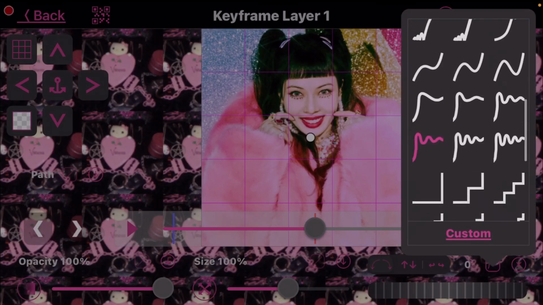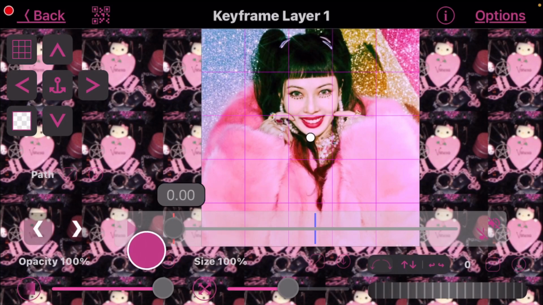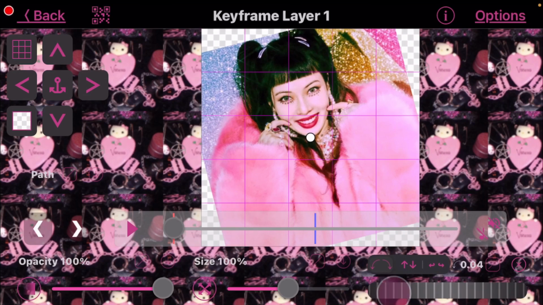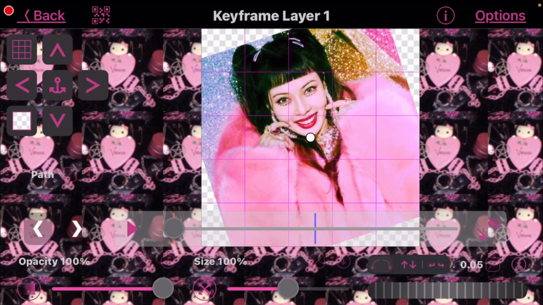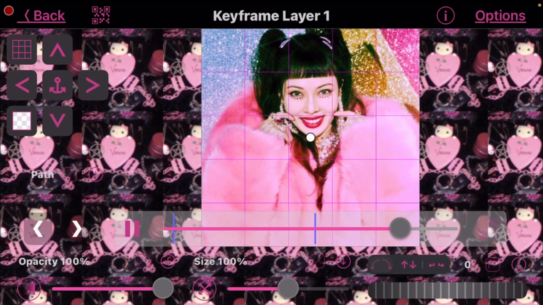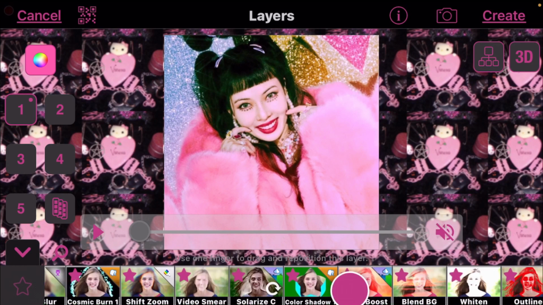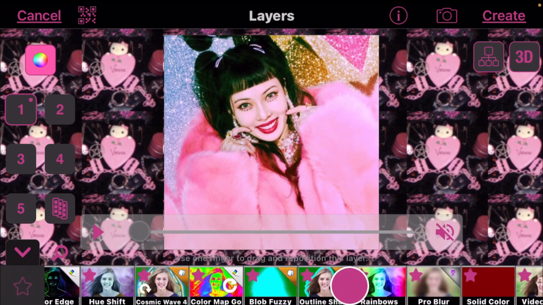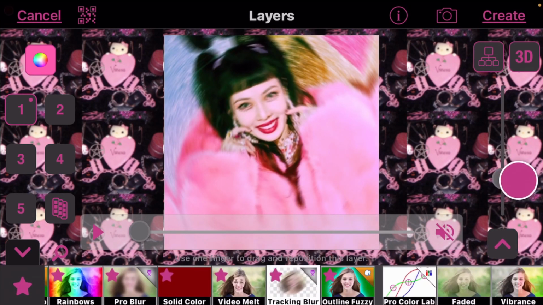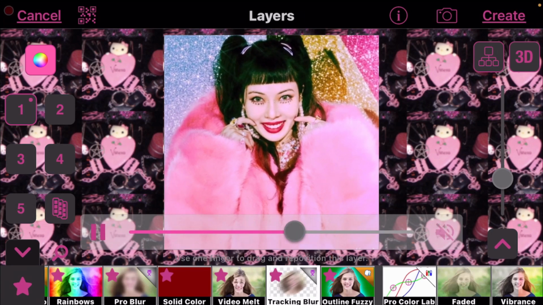I just kind of have a habit. Anyways, we're gonna choose this one again, and then go all the way back to the beginning, and then change it to like 0.05 maybe. And then we're gonna of course add the mirror again, and then tracking blur. And that's another shake.